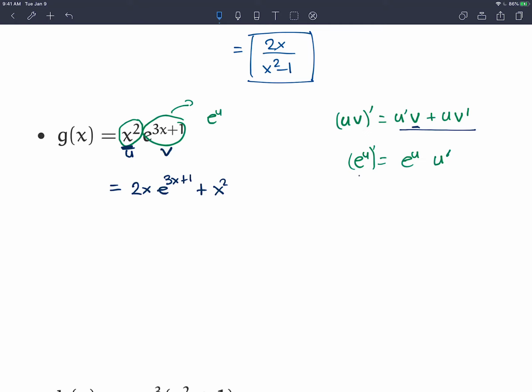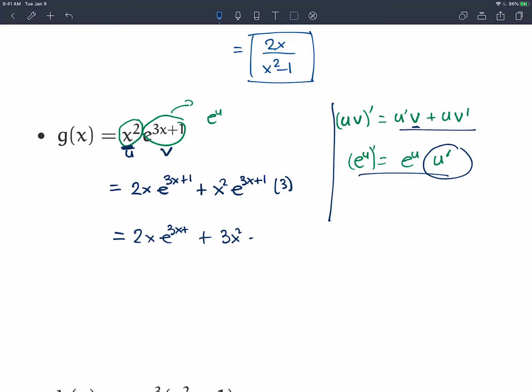And that is where we're going to use the chain rule. So it becomes e to the 3x plus 1. And then you still have to multiply by this factor here. That was the derivative of 3x plus 1, which is just a 3, right? So again, you would not write it like this. This is correct, but if you leave it like this, it's not simplified. You can for sure write this like this. Put the 3x squared in front.